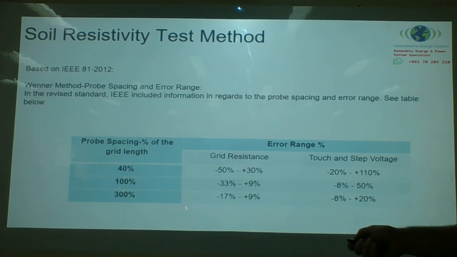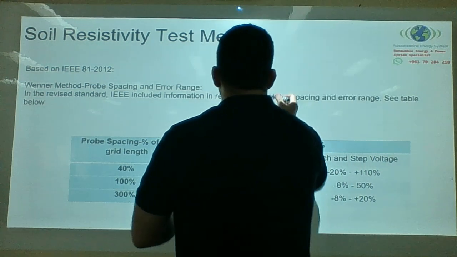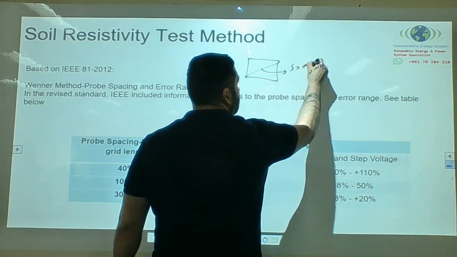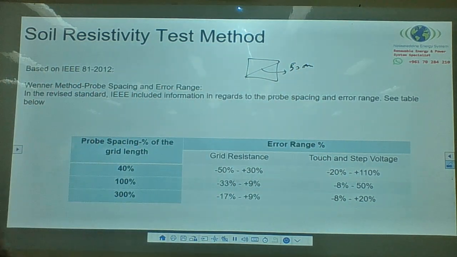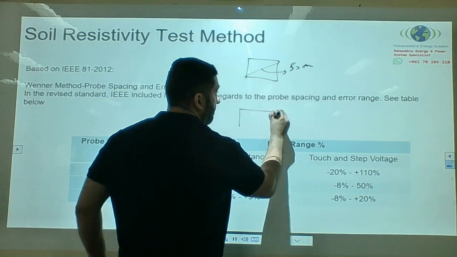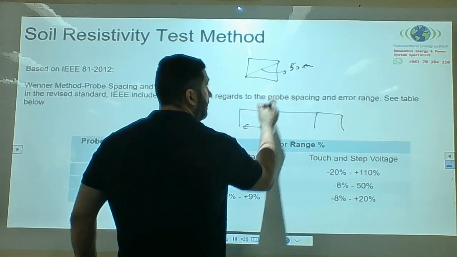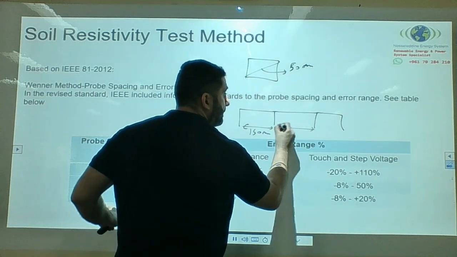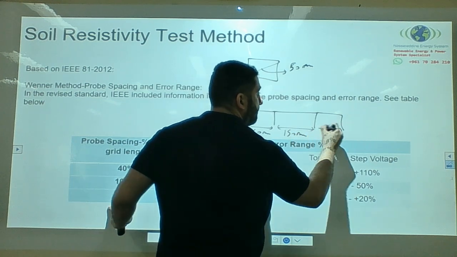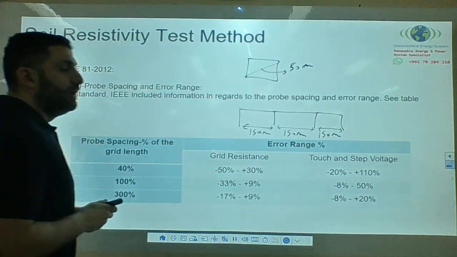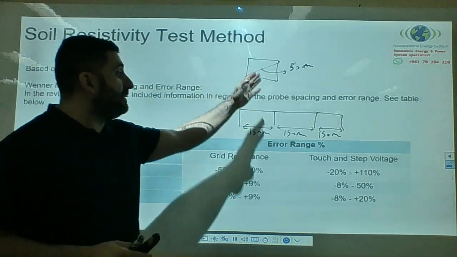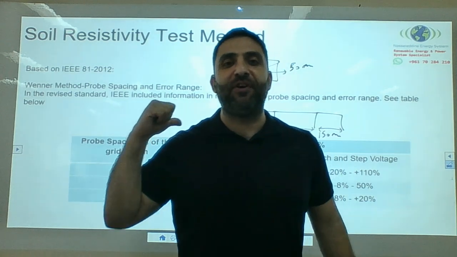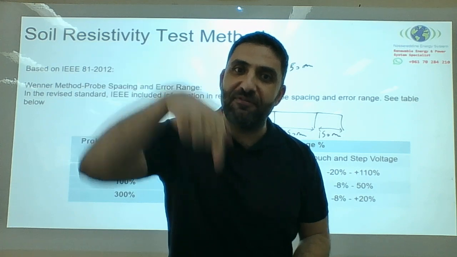If you do it at 300%, what does 300% mean? I have a grid size. My grid is 50 meters. I need to have A, remember this? This A has to be 300%, which is 150 meters. So I need an area. If I have a grid of 50 meters, I need an area, a direct line, of 450 meters. It's not possible for me to find this in the middle of the city. That's why I will be forced to drive down.